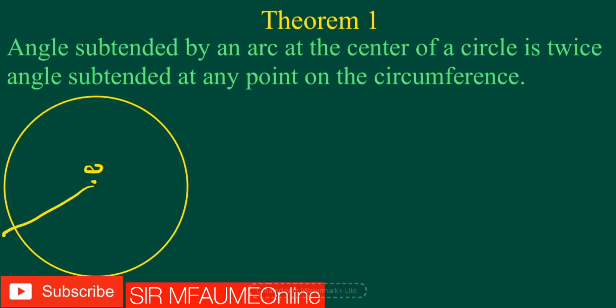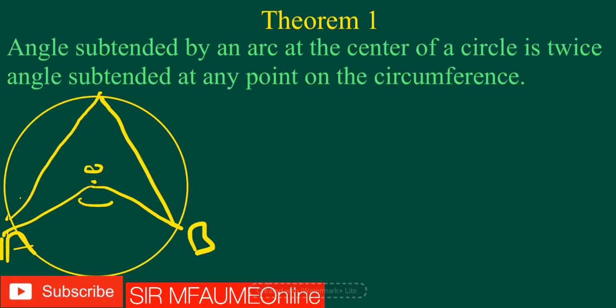Then from there, I have the first radius here, and I have the second radius. This one is point A, and this one is point B. This one is a central angle. And also, I have another angle here at the circumference of the circle. This one is a certain angle at the circumference of this circle. Let me call this angle B. Then from there, this is angle A, do not forget it.